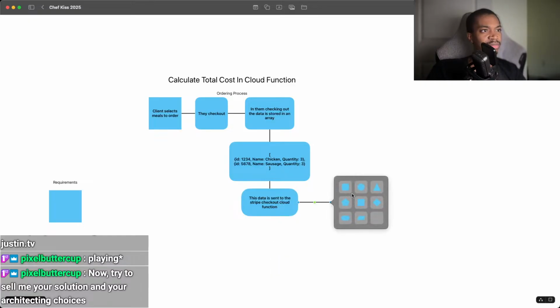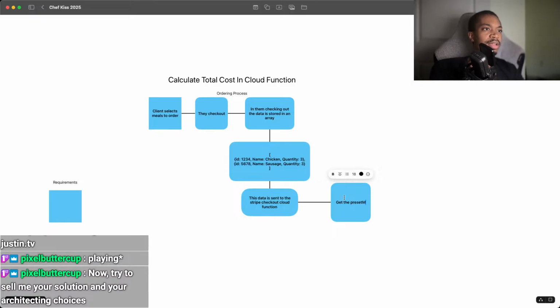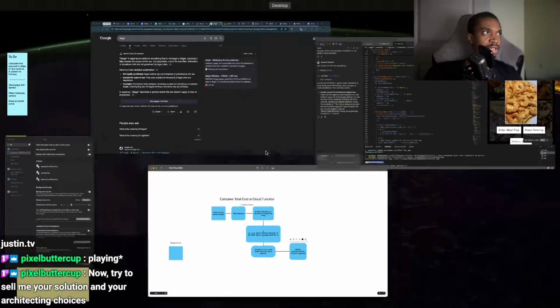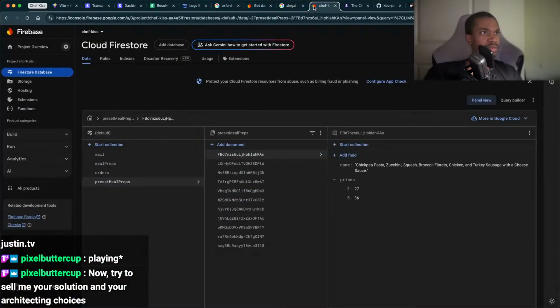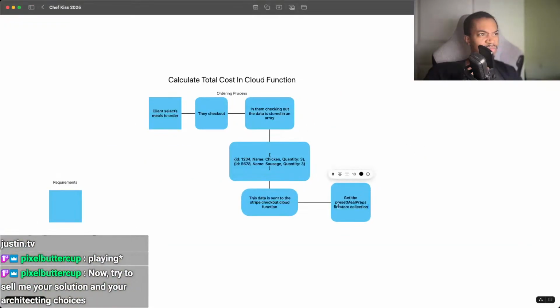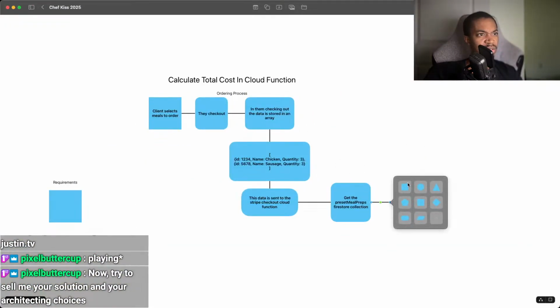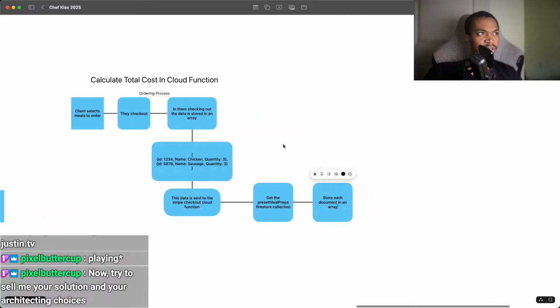I would then get the preset meal preps Firestore collection, which is this, and store each document in an array, right?